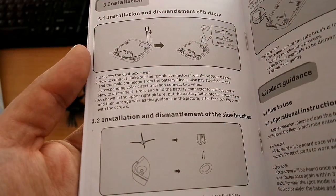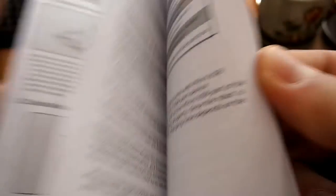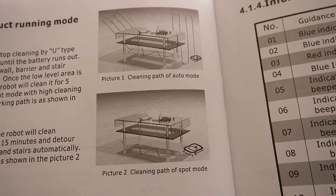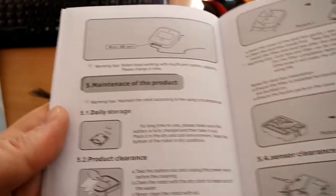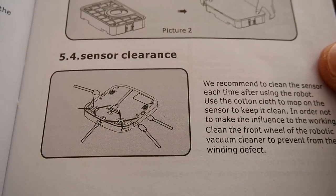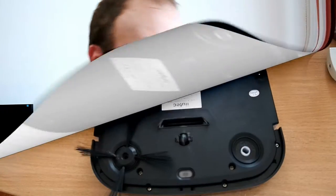Don't leave it running while charging, and never place it near flammable surfaces or liquids because the battery is in a compartment below. It shows where the battery is and how to change it. You can change the sweepers as well — there are four additional ones for replacement. There are two modes: ultra mode and spot mode, with LED light indicators. The charger is a standard micro USB cable so you can charge it with your phone charger, which is really nice — great for those who have villas or want to take it on holiday. It's small, compact, and neat.